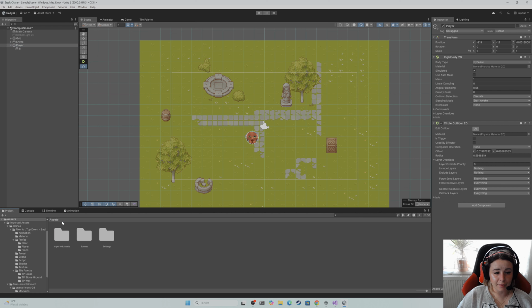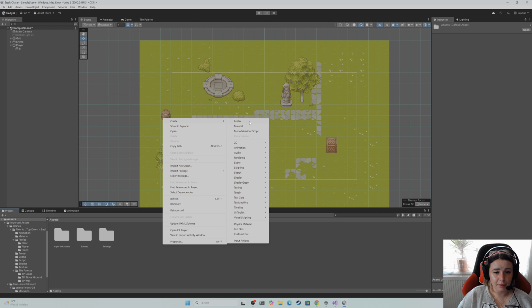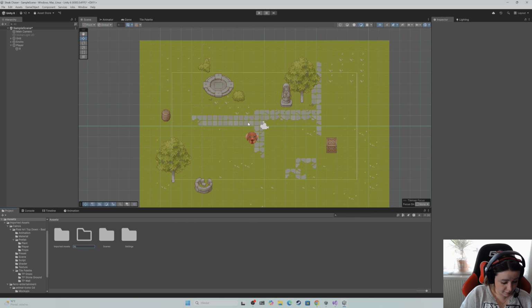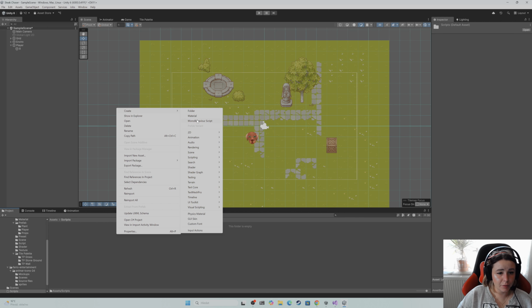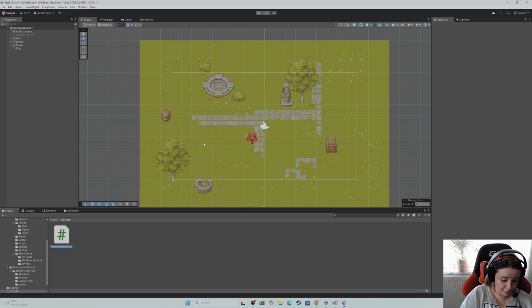And now let's create a new folder, which I will call scripts. And let's create a new MonoBehaviour script, PlayerController.